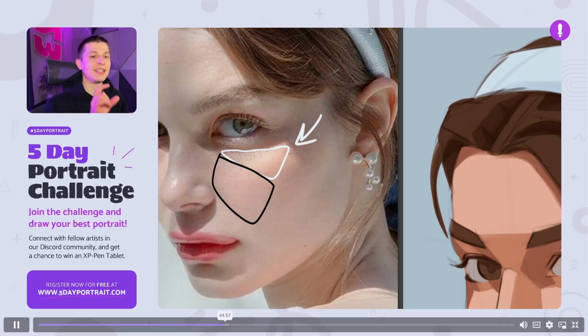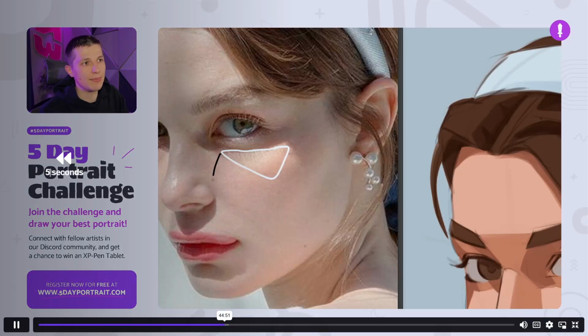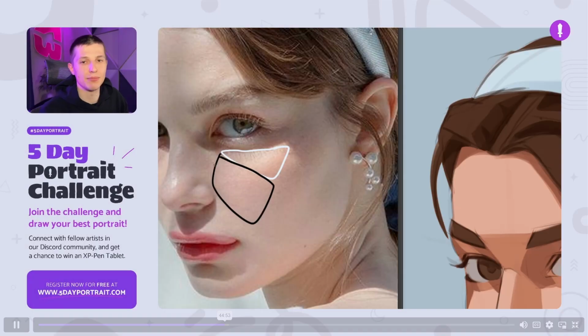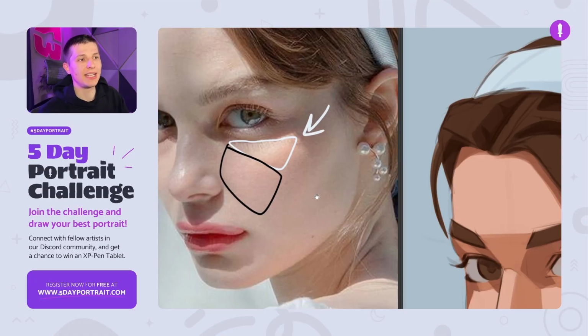This is what I'm going to be painting next. All right, so that's going to be the lighter lights, a little bit lighter than the shape below it. So these lighter lights are what I'm going to be painting next. That's going to be the main light.